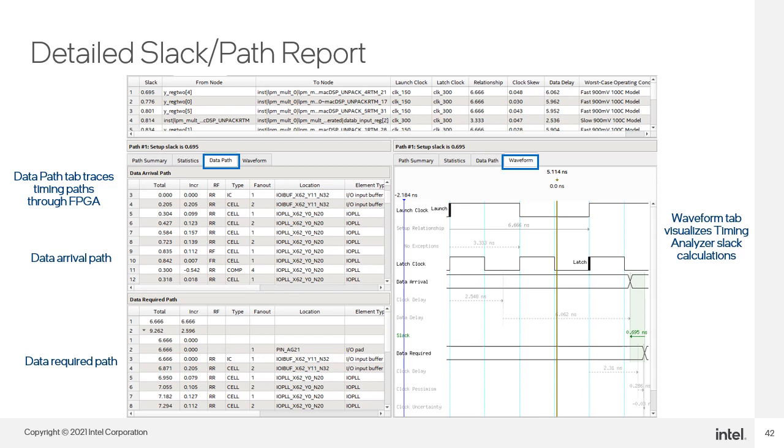The fan-out column is handy because we can see if the number of destinations is getting out of control. The location of the element is noted and can be used if Chip Planner is used to help with potential timing problems. The report on the right ties all the numbers together graphically in a timing waveform. You can see the timing waveform, the data arrival and required times, and how they line up together. The green band is good because this means you have a positive timing slack. A negative timing slack would be represented with the red band.